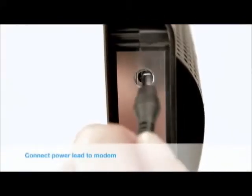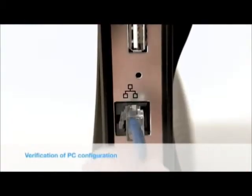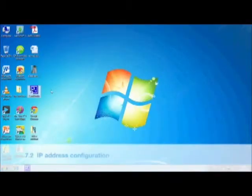Power up the modem by plugging in the power lead. After modem boot up is finished, plug in the Ethernet cable, then connect your PC to the modem.